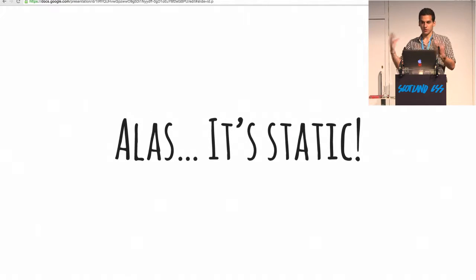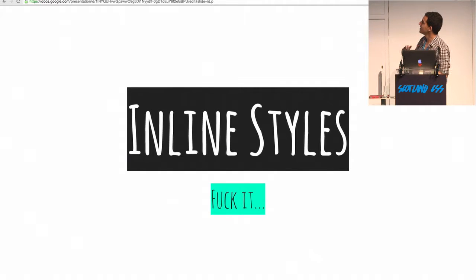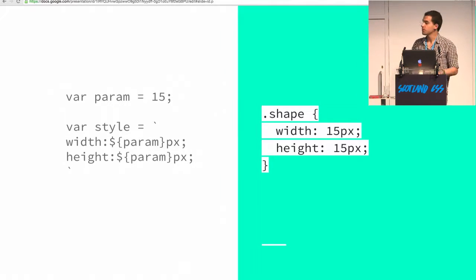And before I ended up doing what we'll talk about, I tried another approach, and that is inline styles. I'm not a huge fan of it. In the type of work that I do, I know that inline styles are gaining more and more popularity now with things like React or React Native or Radium. But for the kind of use case that I was trying to use them for, applying context to many different elements and many different attributes of styles for each element, it became very convoluted. Because let's look at even this small example. I want to make a perfect square, and I want the size to be based on a parameter. I'm going to have to use that parameter twice and actually create the style string and apply it to an element to get the style that I want on the right.